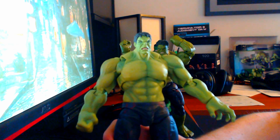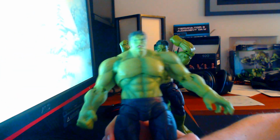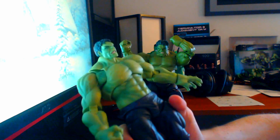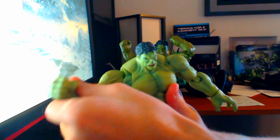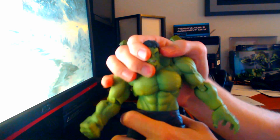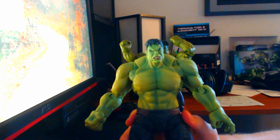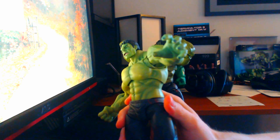Sculpt wise, we'll kind of go over all the basics. This is gonna be pretty short and sweet. Sculpt, pretty awesome. I mean, he's got muscles where he should have muscles. You know, he looks like he could probably kick somebody's ass if he had to. He's not the bulkiest of Hulks, which I think he should be a little bulkier. He really just looks like a normal steroided up bodybuilder, with the exception of his gigantic hands.